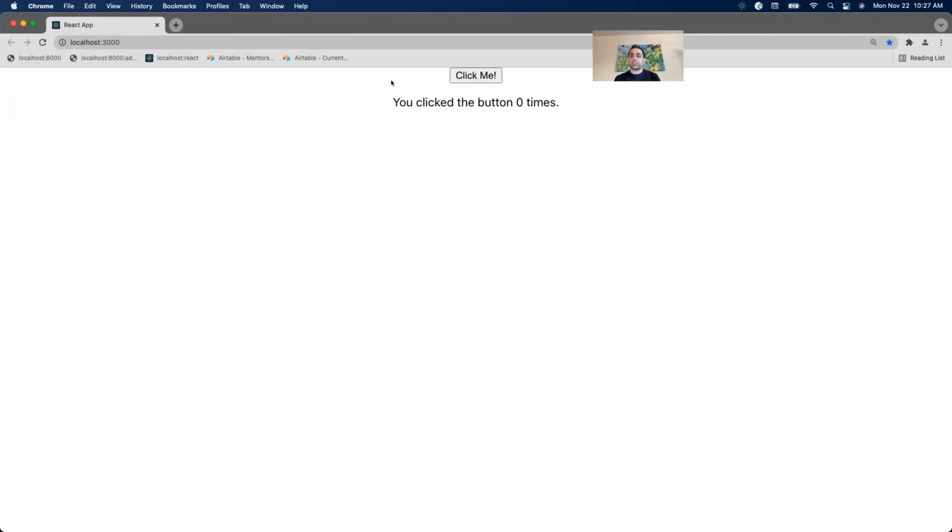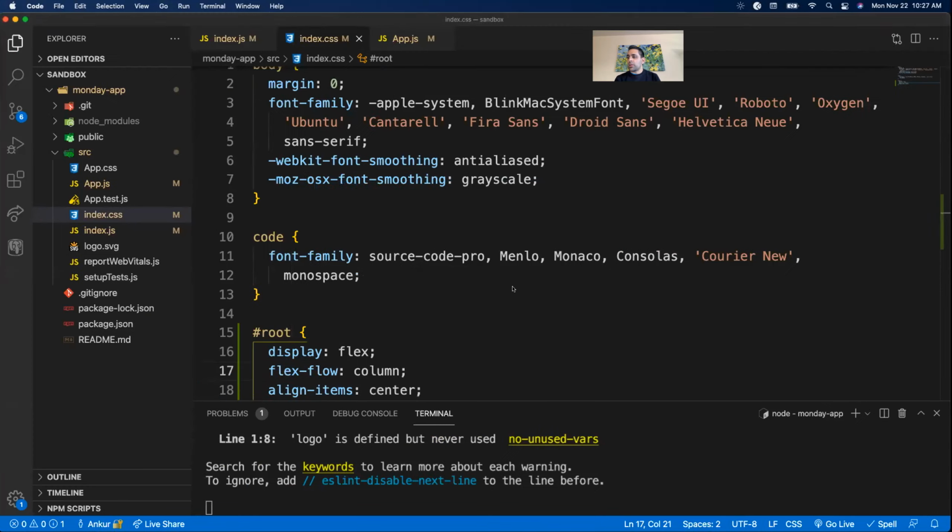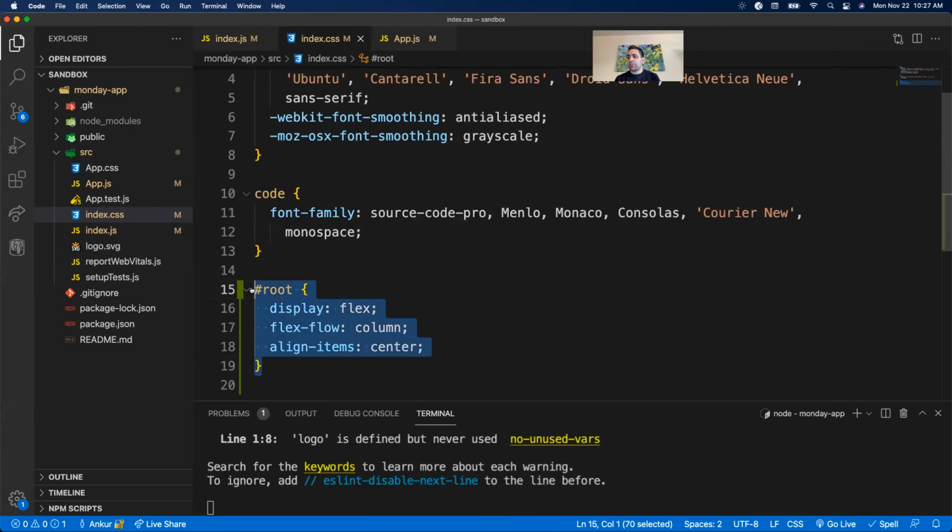So again, I'm using Flexbox just to center everything. Again, you don't have to center it. I think it's a little easier for everyone to see if I center these items. So we have a button and then we have a label. I just added some basic Flexbox functionality: display flex, flex-flow column, and then align-items center. Again, you guys don't have to mess with the CSS. I just wanted to center it there.